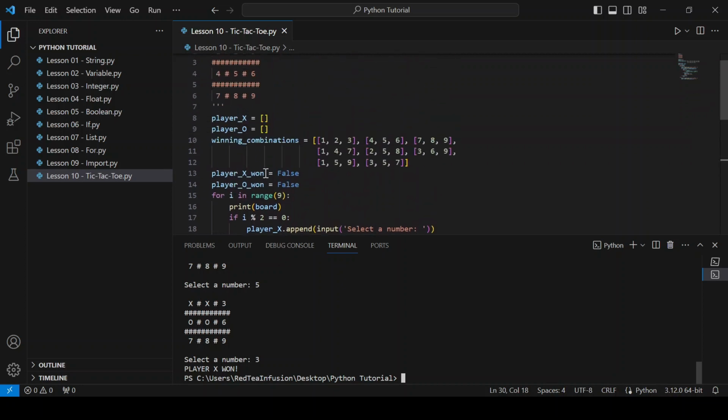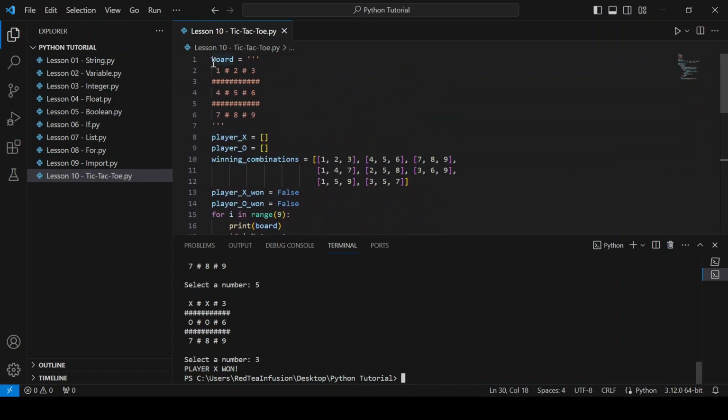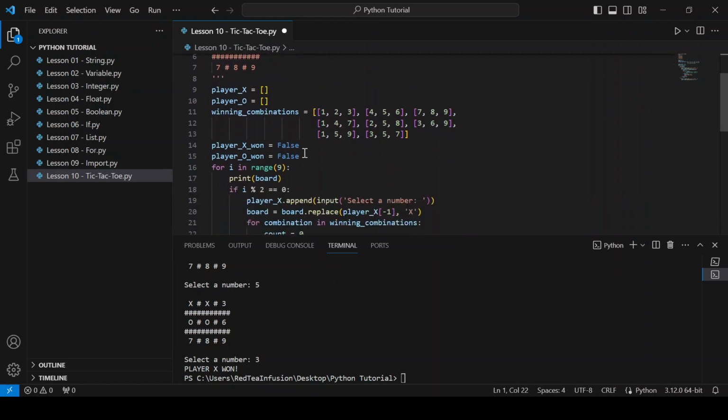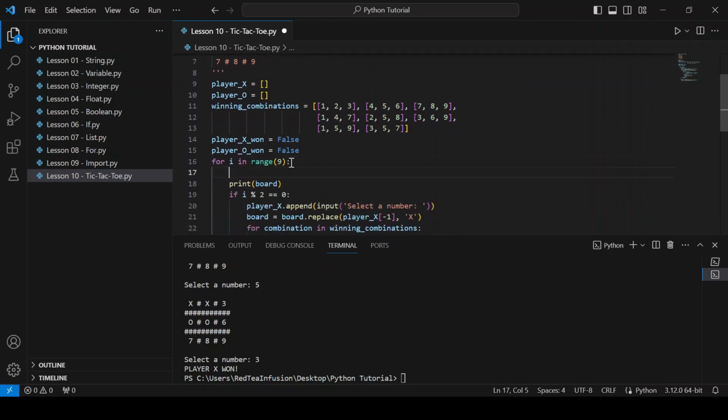Now let's make it nicer. From os import system. system("cls | clear").